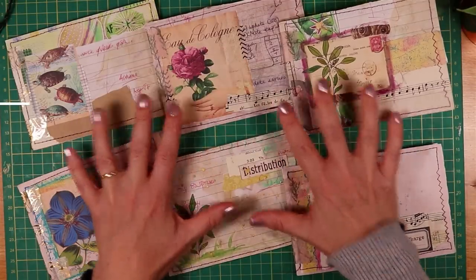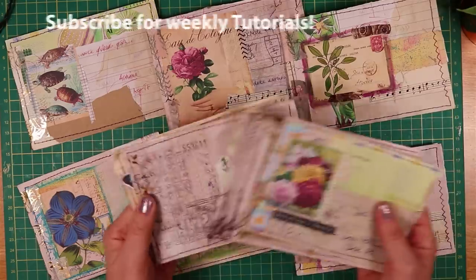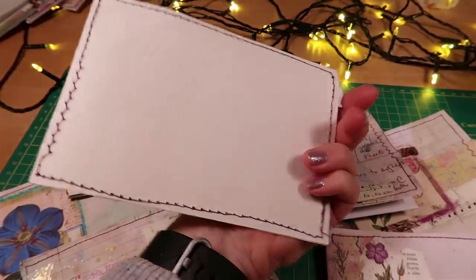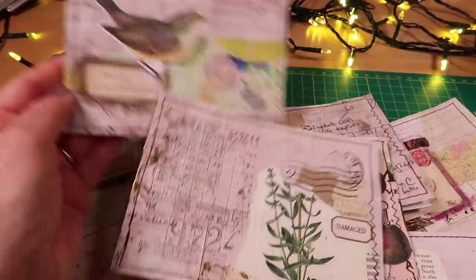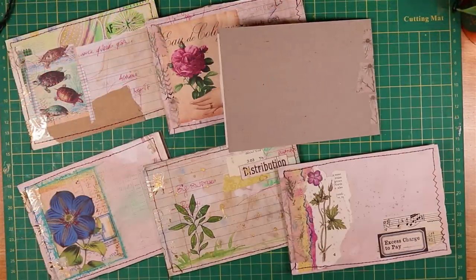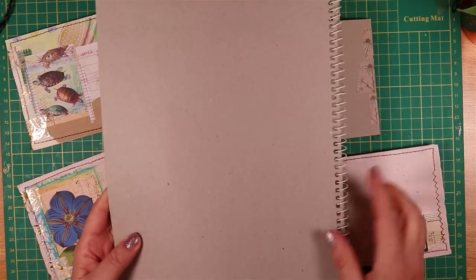For the front cover of each of these, I just stole from my pile of journal cards. I picked a journal card and used that for the front. You can use anything you like in any shape or size. For the back of each of these, I've upcycled — well, junk. I use the back of a notebook like this and just cut it down to size.